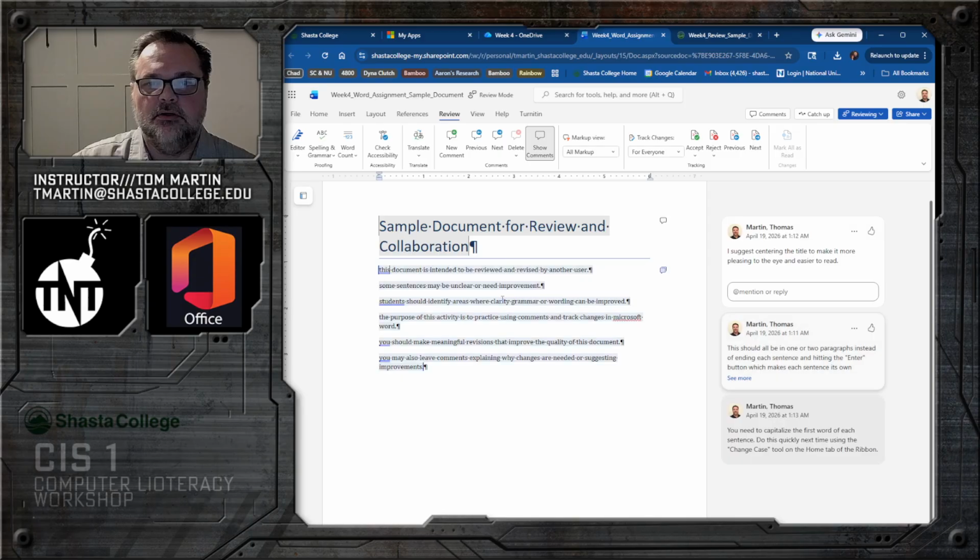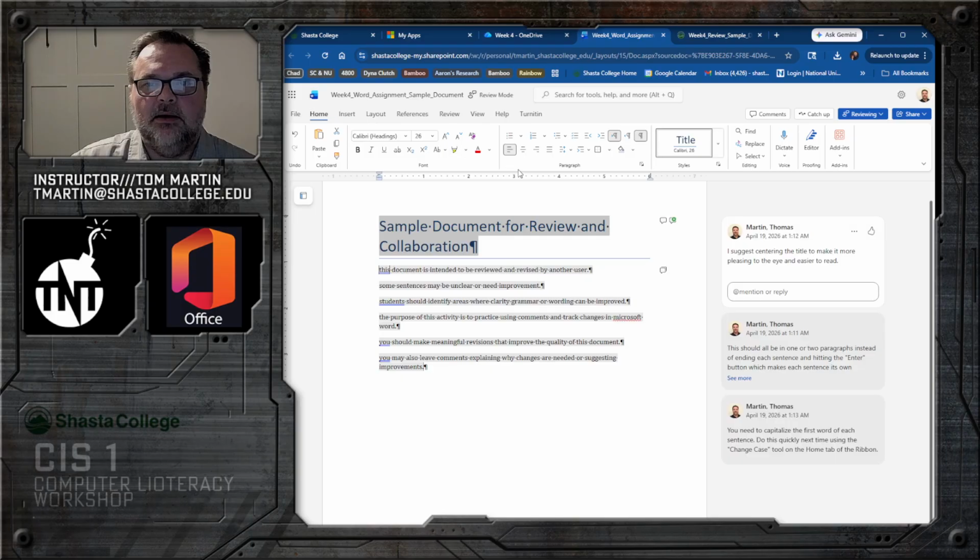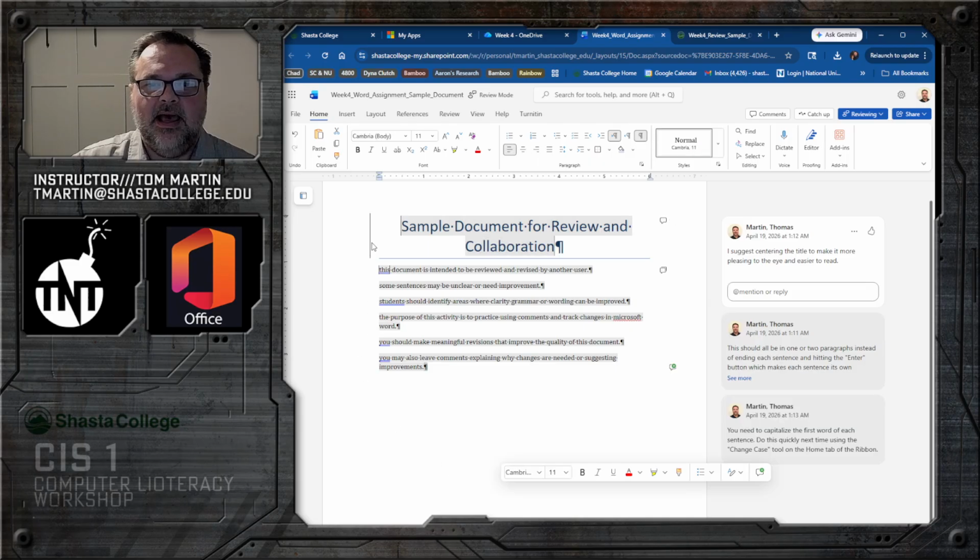So I'm going to highlight the title, go to the Home tab, and hit Center. Now what that did is that added this marker here, right?